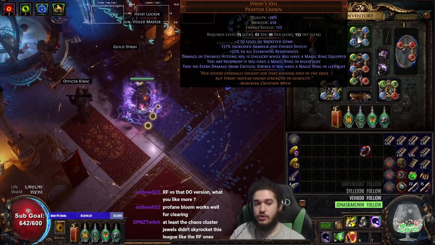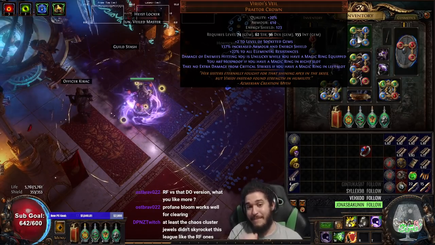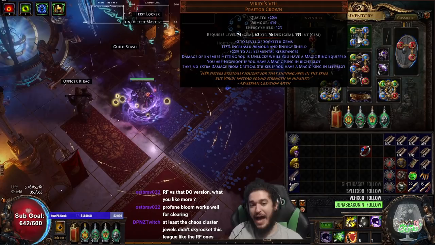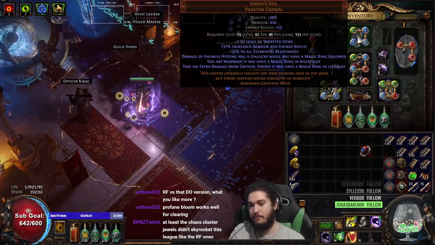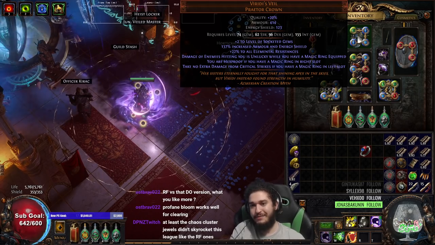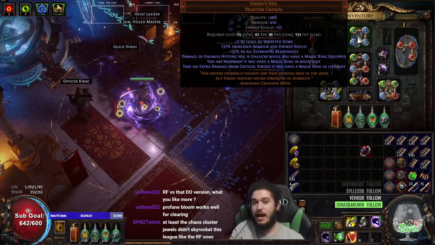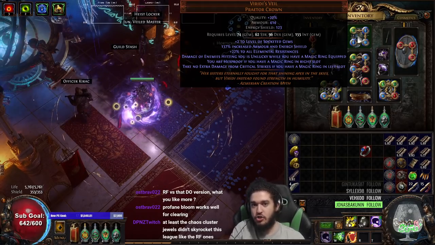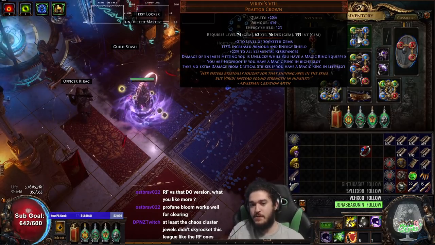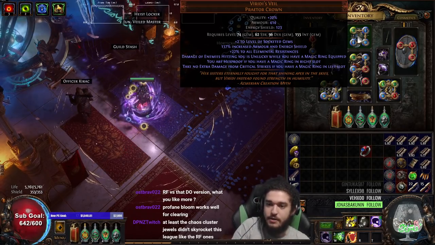And then you take no damage from critical strikes if you have a magic ring in the left slot. This is massive for builds that run high mitigation with low effective life. This voids critical strike multiplier, which is arguably one of the scariest mods in the entire game. A lot of people don't realize crit multi is what causes the immortal builds, or not immortal, but very tanky builds, to get one shot.